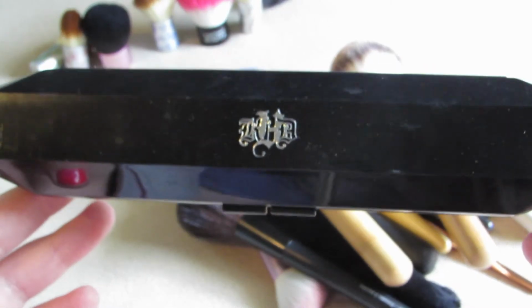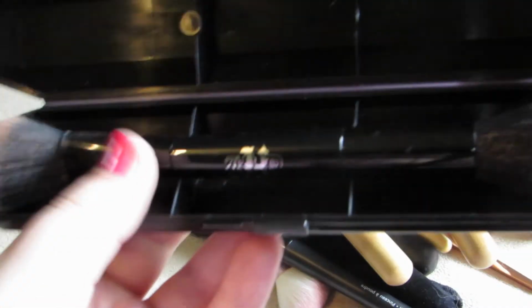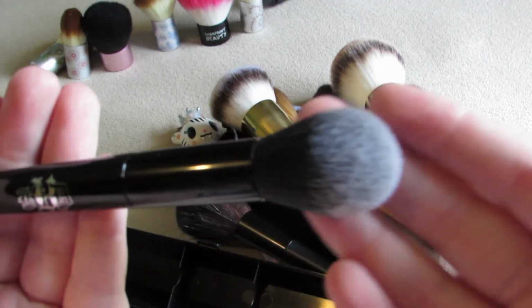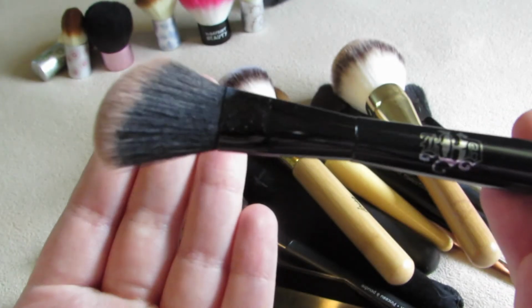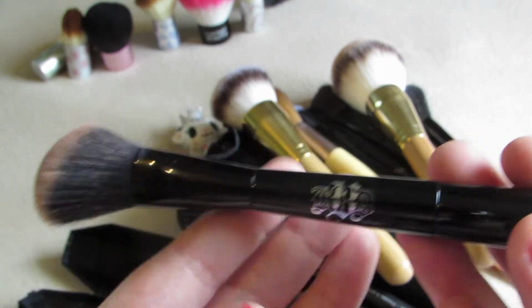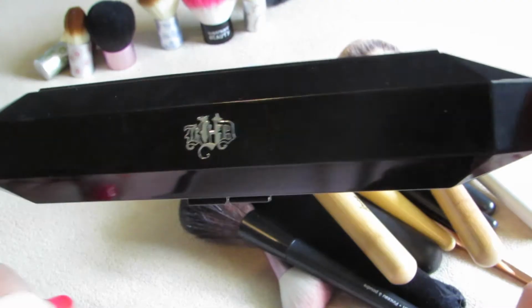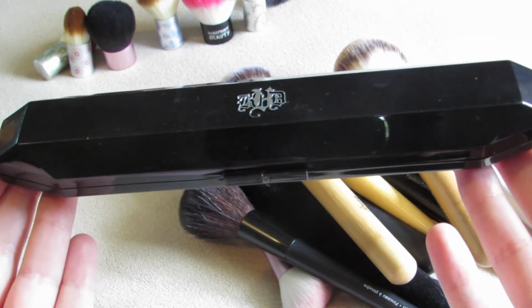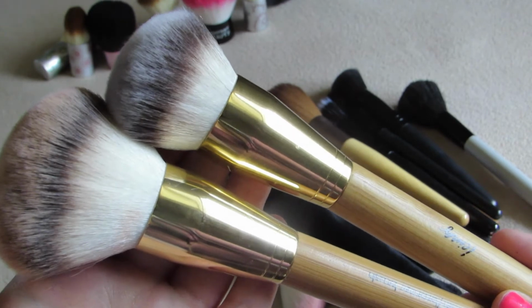This is the brush that came out when Kat Von D released her Shade Light Contour palette. I absolutely love this brush. I haven't really used the lighting side, but I love the contouring side. $36 for a brush is a lot of money, but it's completely worth it. I love this face brush. I highly recommend it. And can we please take a moment to admire the coffin-shaped case that it comes in? It's absolutely gorgeous.